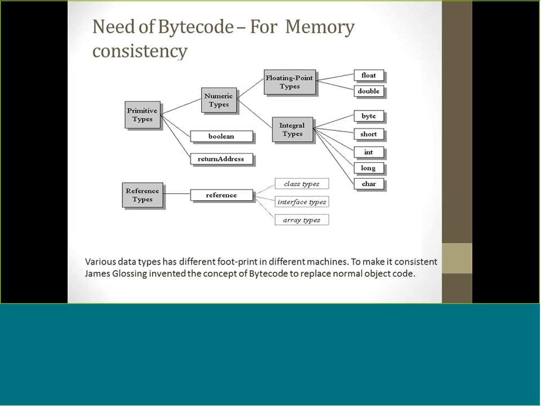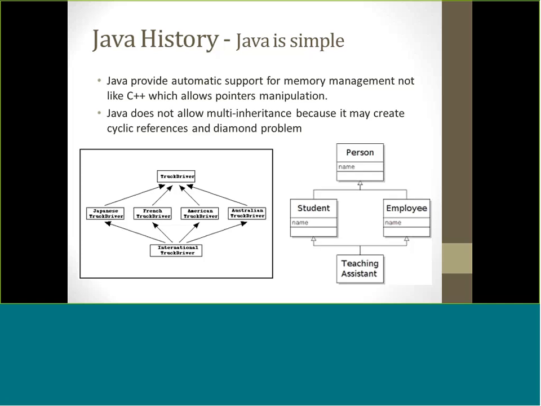So the JVM also works like a machine. That's why it is called the Java Virtual Machine. It has its own instruction set, like a CPU has its own instruction set. It has its own compiler, interpreter and specifications, which would be run by the CPU, something called bytecode. In terms of the operating system, it would be object code. So it's like a full-fledged machine, but it is a virtual machine.